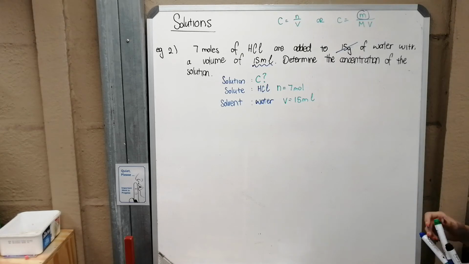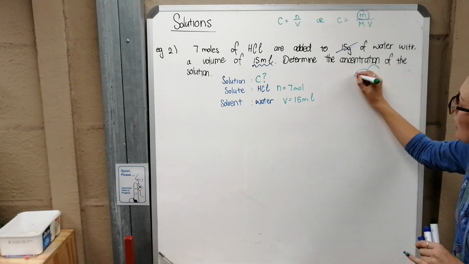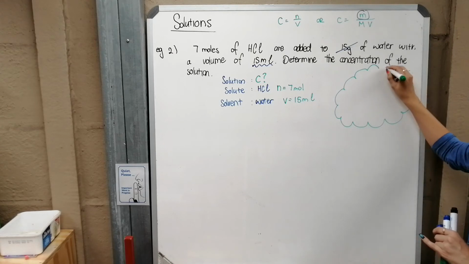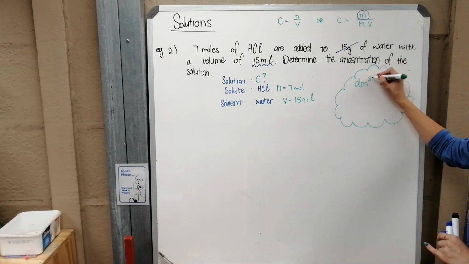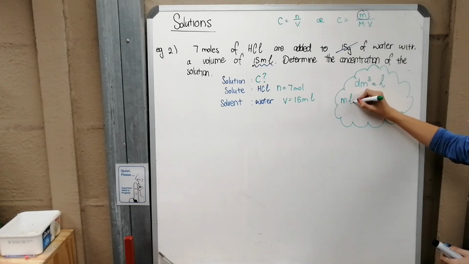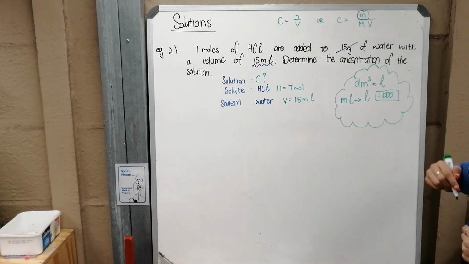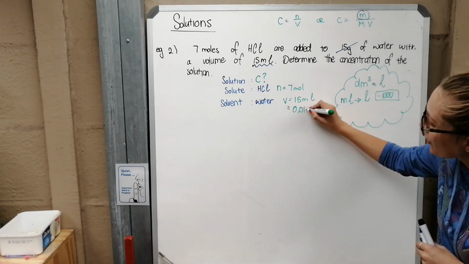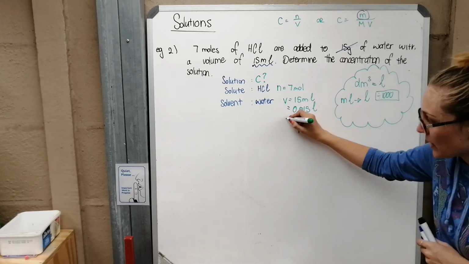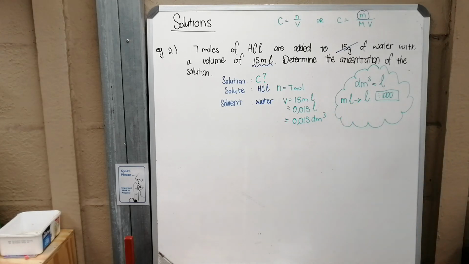Okay, now let's go ahead and check if everything is in the correct units. It's not. That's moles, that's fine, but milliliters is not what we work with. So quick reminder, we did look at this when we looked at gases at STP, but we use decimeters cubed for volume. A decimeter cubed is the same thing as a liter. To get from milliliters to liters, we need to divide by 1,000. So volume in milliliters, don't want that. That's going to be 0.015 liters. Don't want liters, that's 0.015 decimeters cubed. Okay, now we're done with our unit conversion.